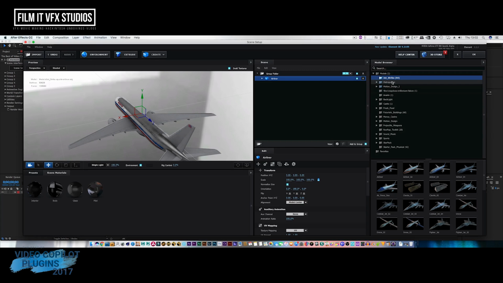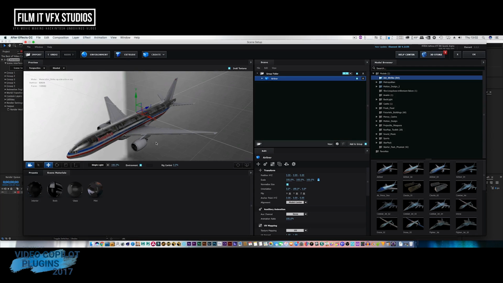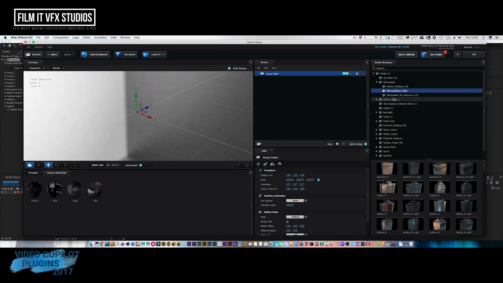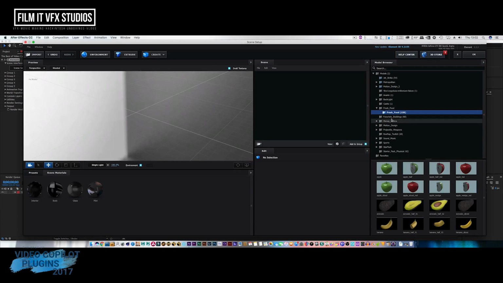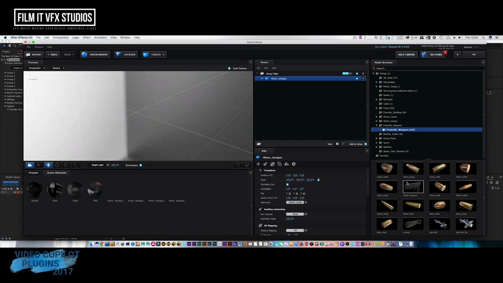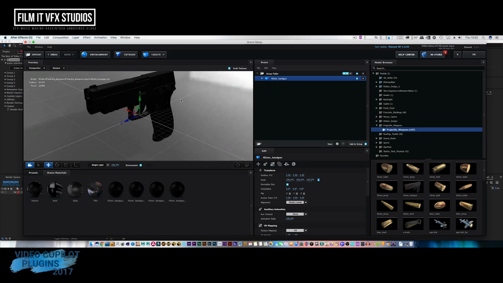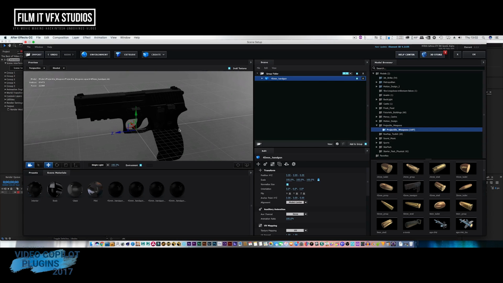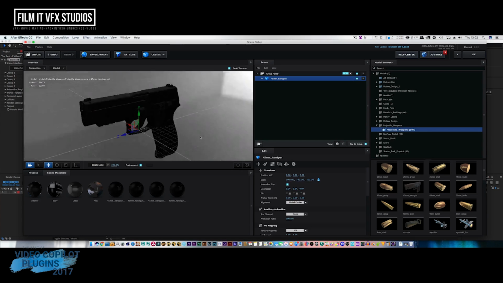So as you can see down my right side here, I've got most of the model packs, if not all the model packs that Video Copilot has released, which is pretty cool. Packs like JETSTRIKE, the Metropolitan pack, both the motion design packs and all their earlier incarnations, shall I say, or packs such as Fresh Food, Casino, Projectile Weapons, which is one of my faves, and so on and so on. And like I've just said, this will allow you to place 3D objects and animate 3D objects within a 2D scene in After Effects, which is pretty goddamn powerful, and something obviously we wanted for a long time within After Effects, and it's been here for quite some years now, which is great.